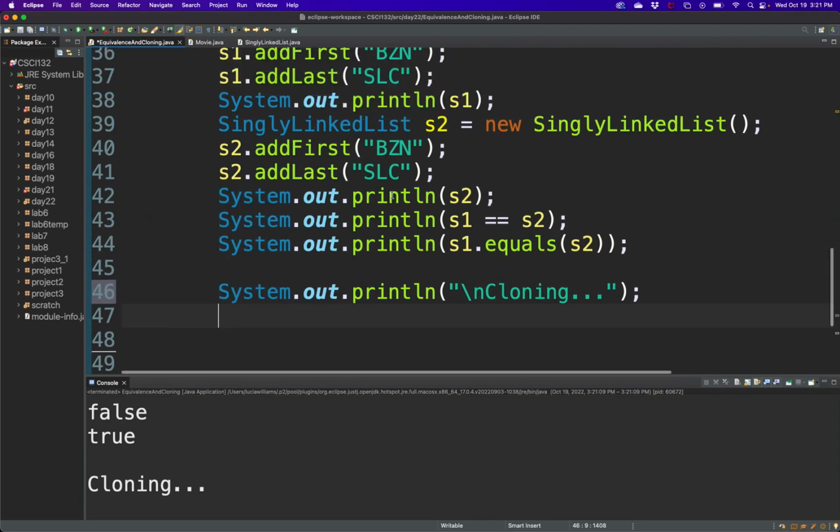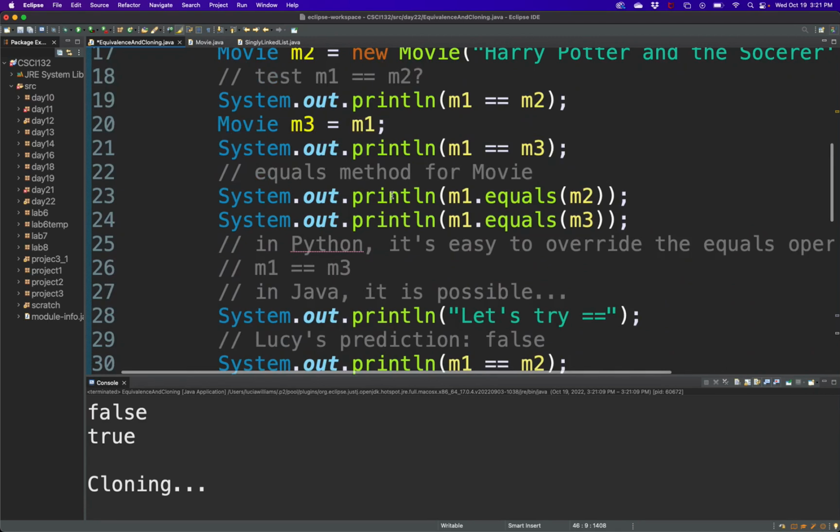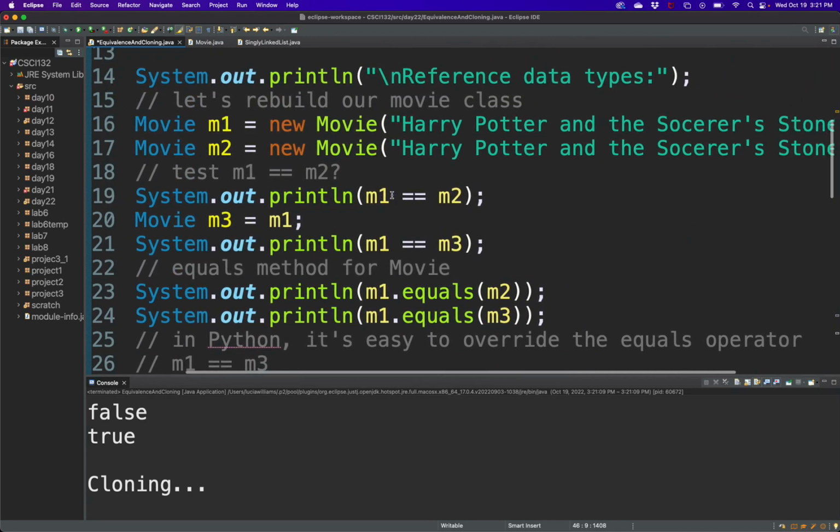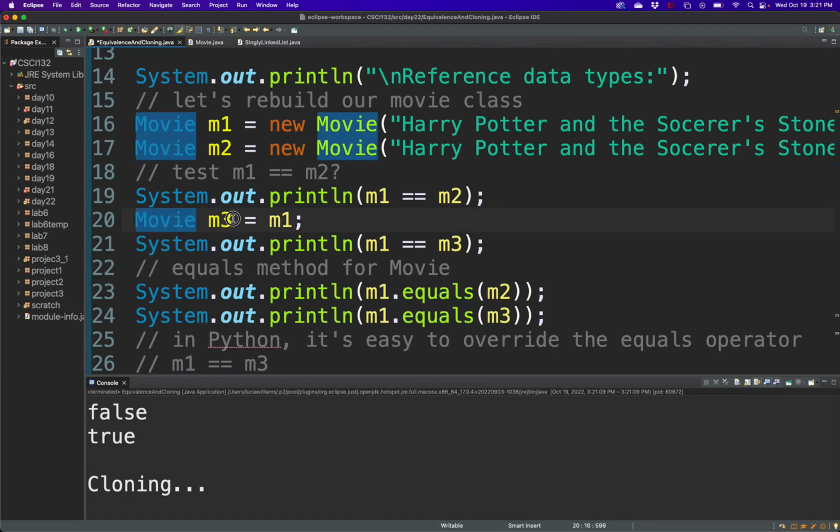If I look back up to when we were defining our movies, on this line 20, I make a movie M3 by assigning the variable M3 to be M1. And so we saw that M1 and M3 are both pointing to the same object.